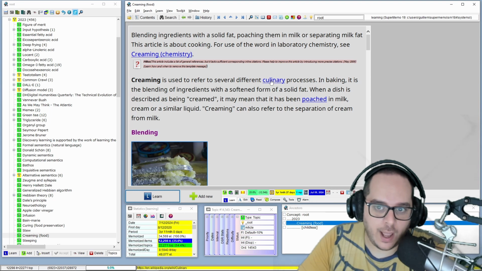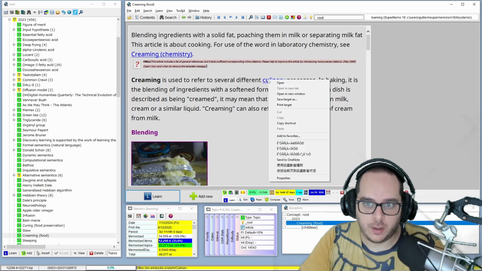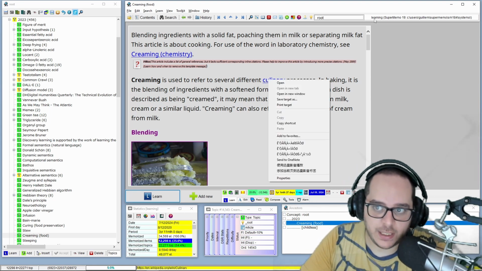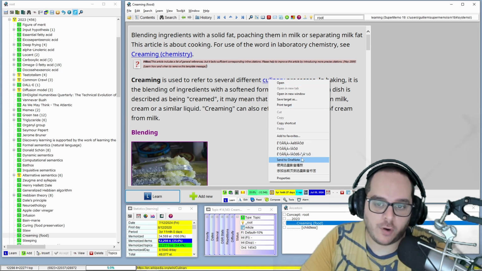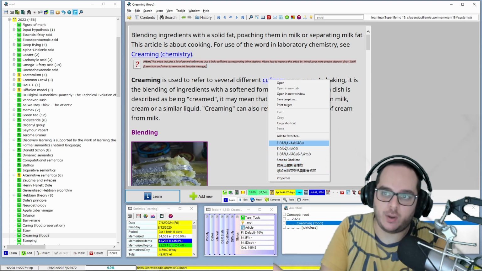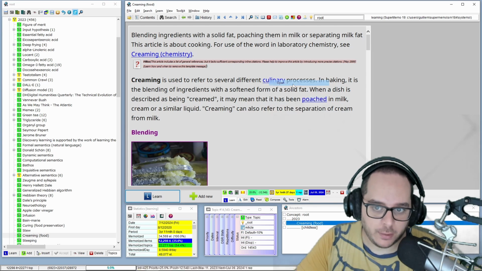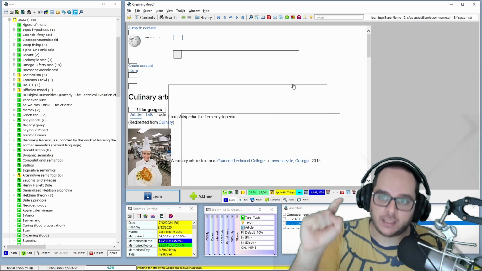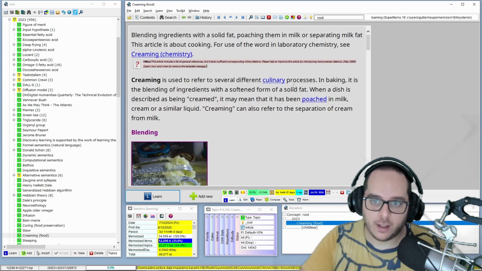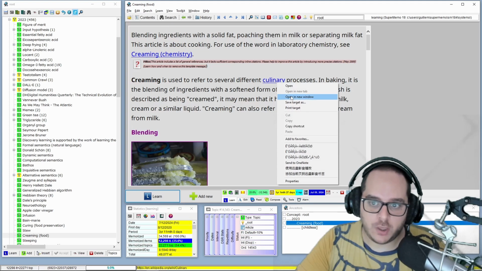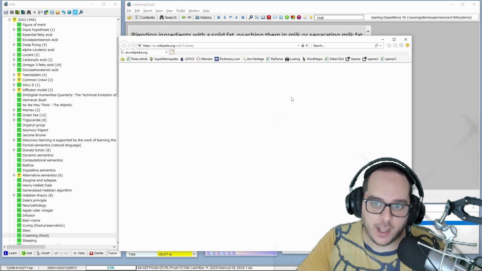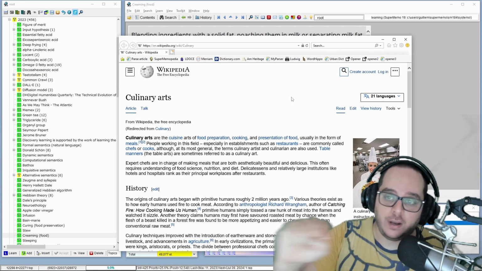I could also right click. If I right click like this, without selecting the component, I get the same menu from Internet Explorer. This gibberish is nonsensical. What can you expect from Internet Explorer? So if I click on open, it's the same as just clicking. If I go back and open a new window, it's the same as shift clicking.